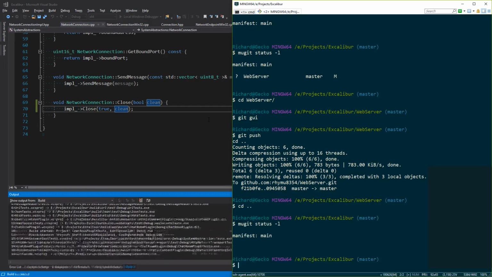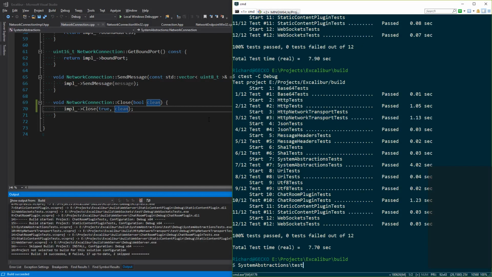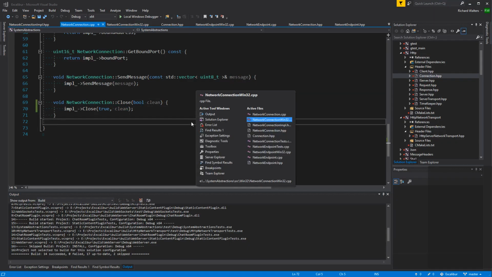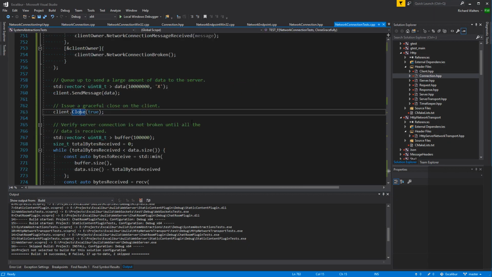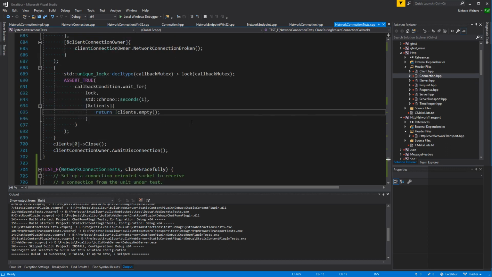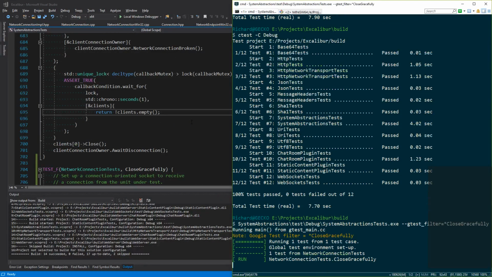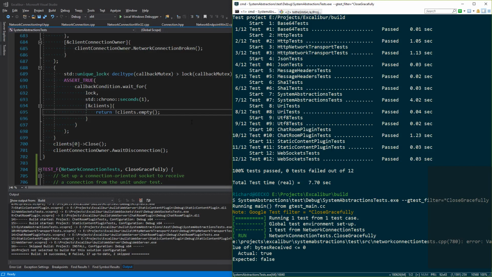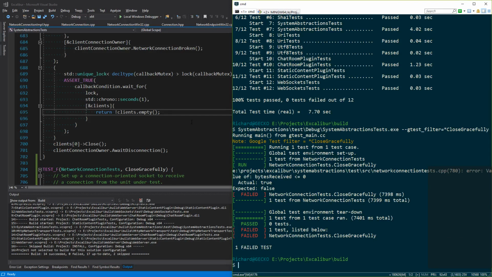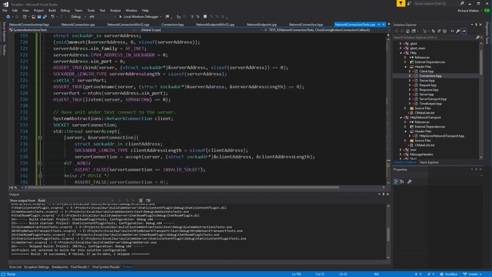Alright, so system abstraction tests. I will use a filter just so that we run the test we've been working on. Close gracefully. Okay, we appear to have a deadlock. Oh, no we don't, it just timed out.